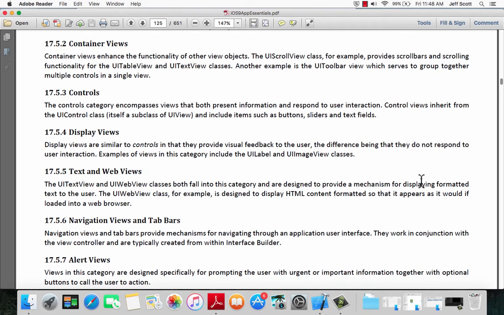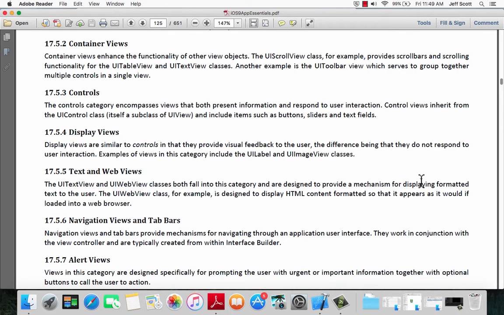They can be something that responds to a user interaction, like a button, and it can be something that presents information to a user, like a label, or it's something that can do both, for example, a text view. All right. Next, we have display views, and as mentioned, they're similar to controls in that they provide visual feedback, but the difference is they don't respond to user interaction. So I guess that's a label. All right, so I was wrong previously. Okay, a label is a display view, technically, and not a control.